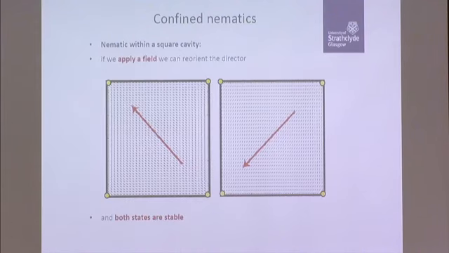Okay, so we can apply a field. Now, when we apply an electric field, we can reorient the bulk of our liquid crystal. All these directors just swing round into the direction of the field. So if we put the field in this direction, then we can switch from this state to this state. We still have these 4 high distortion regions in this square. But critically, both states are stable. And here we suddenly realized that there was a bistability, if we could manufacture this.